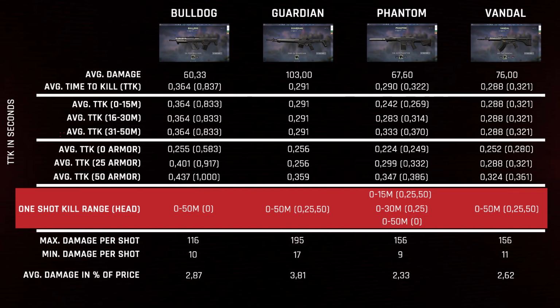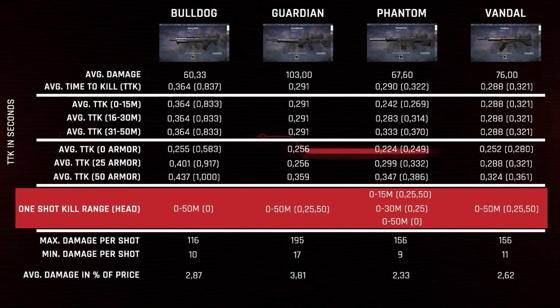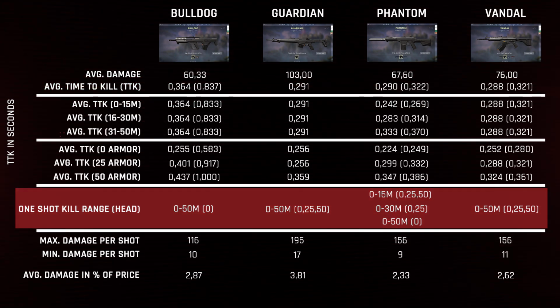The Bulldog between 0 and 50 meters against no armor, the Guardian between 0 and 50 meters against all armor types, the Phantom between 0 and 15 meters against all armor, 0 and 30 meters against no and light armor, and between 0 and 50 meters against no armor, and the Vandal between 0 and 50 meters against all armor types.